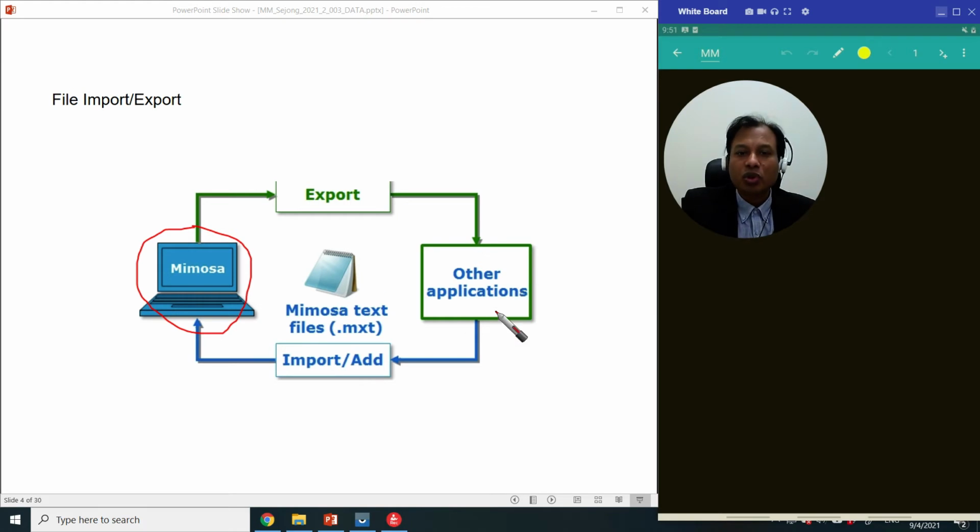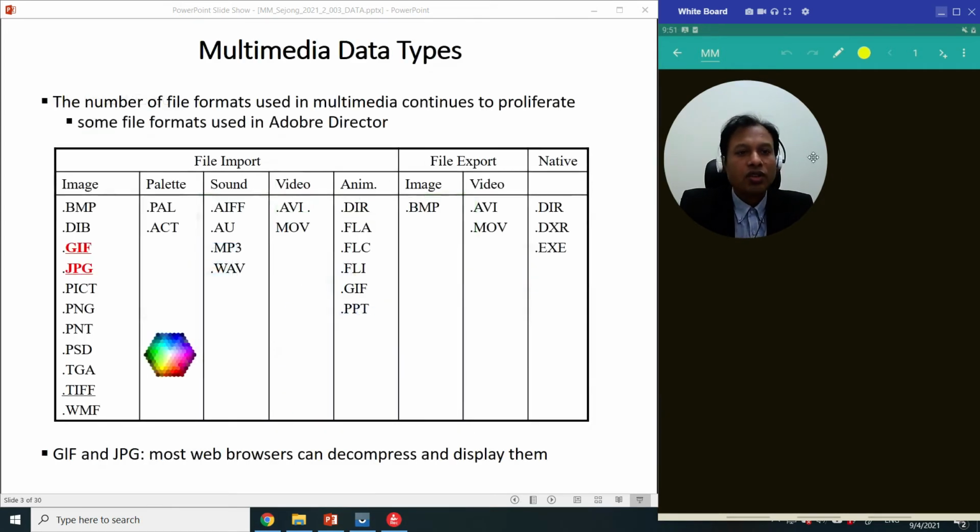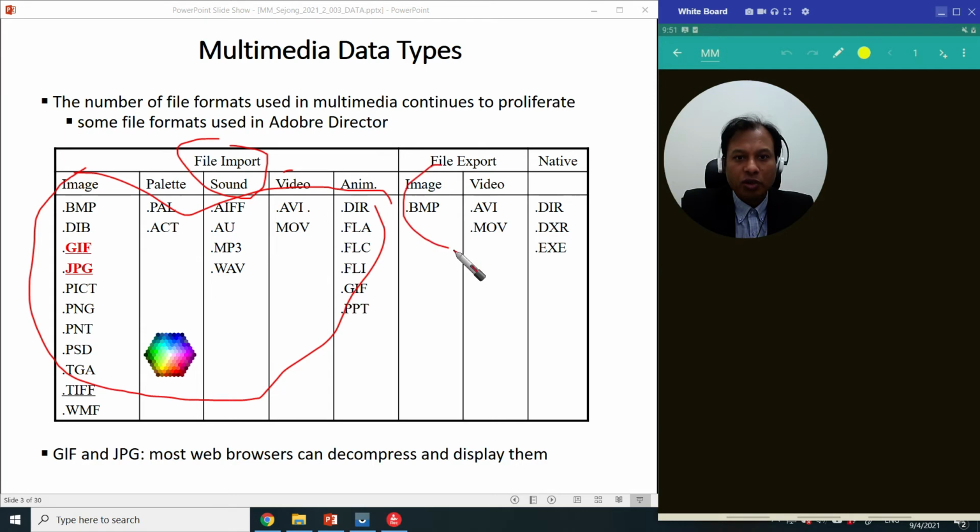Definitely import is the very reverse and opposite: if we would like to import from other systems into the system that we are using, at that time we say it is an importing operation, and there are some particular file formats that are more suitable for importing. So the files that we see here are more suitable for importing, and the file formats BMP, AVI, .MOV are for exporting. Definitely there are some file formats that are suitable for both importing and exporting.